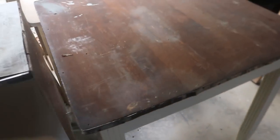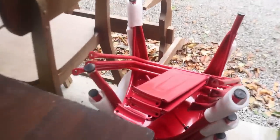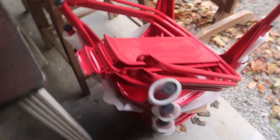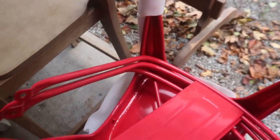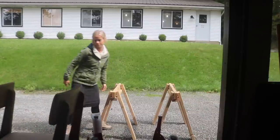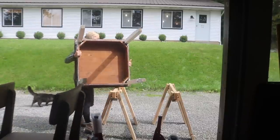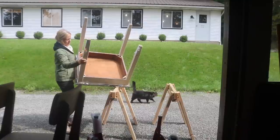And here is the table I plan to just use the base of. And here are my garage sale find chairs. They're actually brand new, but not the right color. It'll take some painting to get all of these little corners and edges painted, but I think I should be able to do it. I love the idea of not having to just go buy things. I tell you, I'm so tired of buying things these days for those cottages. I really like the idea of just using things I already have on hand, if at all possible.